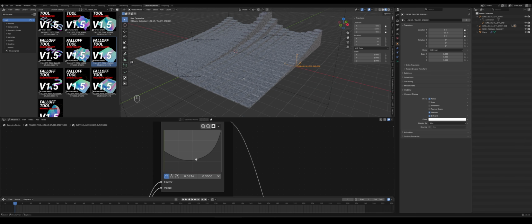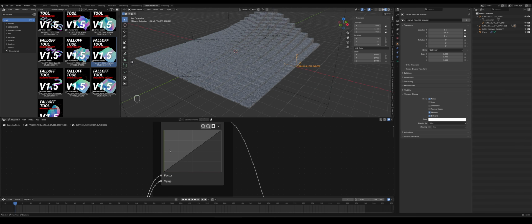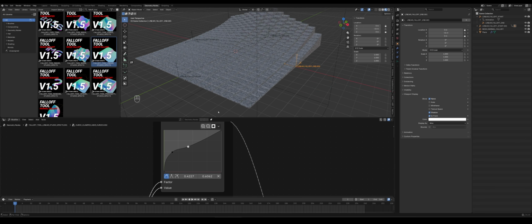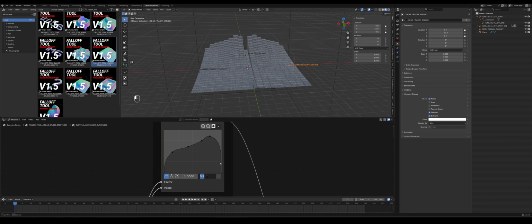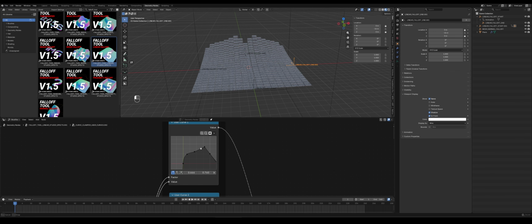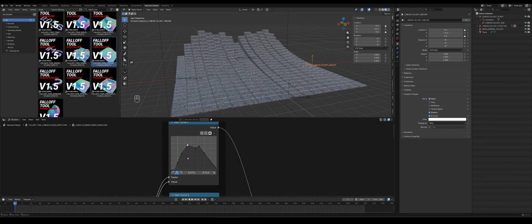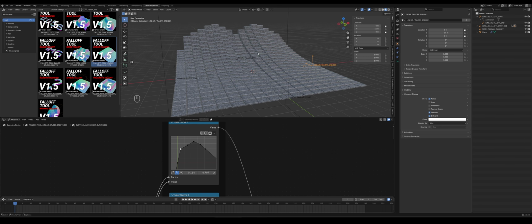So if you don't like something, just change it later on. And yeah, it's lots of flexibility here. And you can get some crazy results that way. Maybe pull this down. And that's a bit much, I guess. Maybe 0.2, 0.5 maybe. Make these curves more linear. Oh, let me see. Linear, linear, linear, and linear. Yeah, so we can get some really interesting designs. And again, fully procedural. So if you don't like it, change it later on.